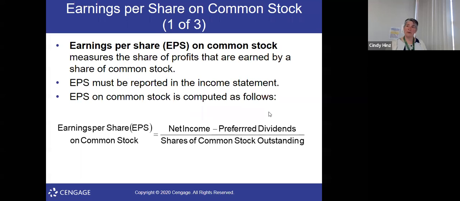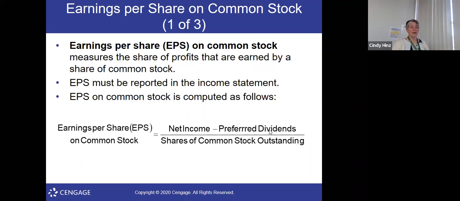This calculation always appears on the corporate income statement. It must be included there. This is a little bit of a simplification because the denominator is shares of common stock outstanding, but because the earnings is for the year or for the time period, if the number of shares has changed during that time period, we have to take that into account. So we do a weighted average. We're not doing that for class, but I just want you to be aware that if a company has sold stock or repurchased stock as treasury stock during that period, it's not a strict, how many shares are outstanding at the end of the period. We would have to take that change into account.